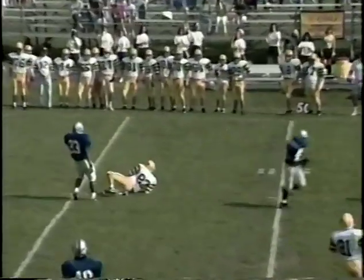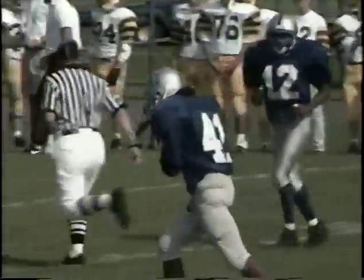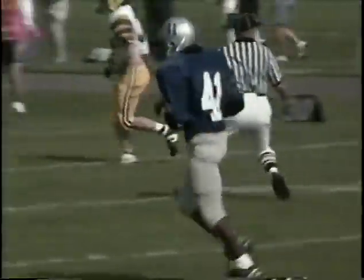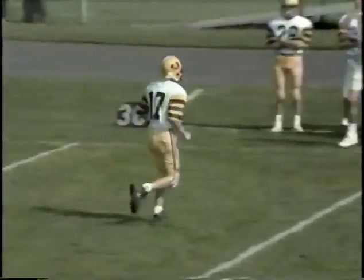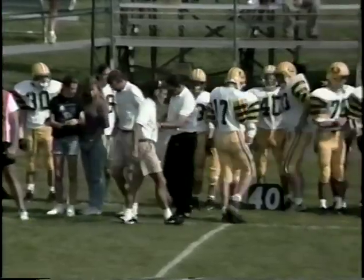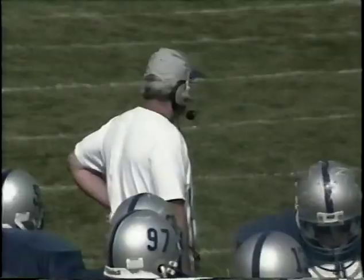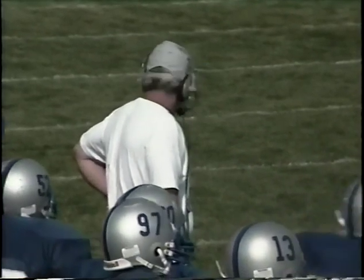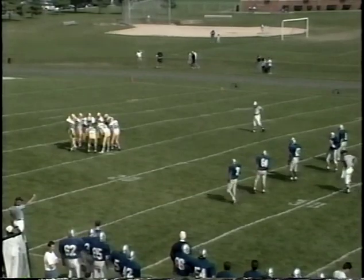First pass of the afternoon. A little overthrown. His open man out there was John Watson, but Callahan overthrew both he and the defender. The offensive line gave Callahan a lot of time on that play, but he just overshot him. I think once they get warmed up, he could start hitting his target a little more. Yeah, that could have been a big play for Audubon. Not only was it 3rd and 12, but they also had a receiver one-on-one, and the man was open. The ball just not able to be found in the pocket that time.